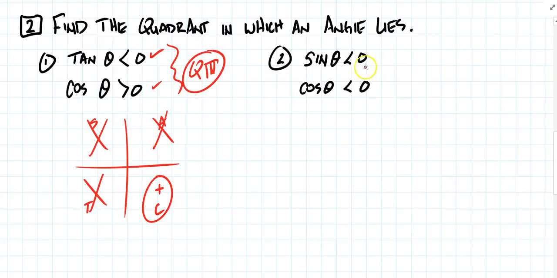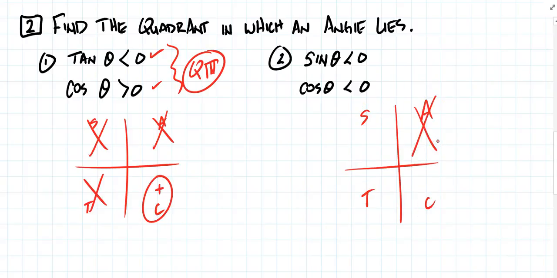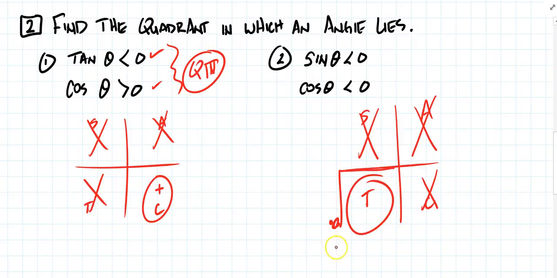And then number 2, both sine and cosine are negative. So again, here's all students take calculus. It can't be quadrant number 1 since they're both negative. Sine is positive in quadrant number 2, so it can't be that one. Cosine is positive in quadrant 4, so it can't be that one. So it must be quadrant number 3. Any point that you think of, you'd have to go left and then down on the coordinate plane, so both the x and the y would be negative. That makes sense for quadrant number 3. So there's an example of how you would use this.